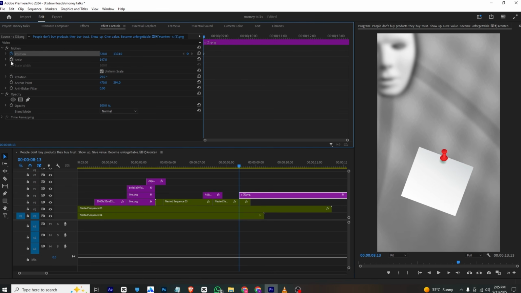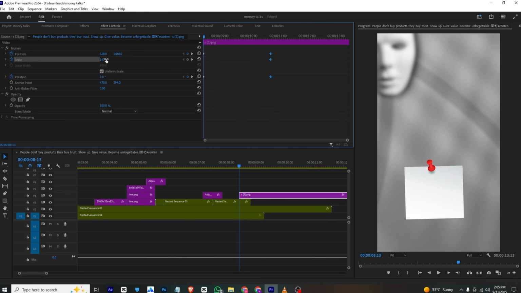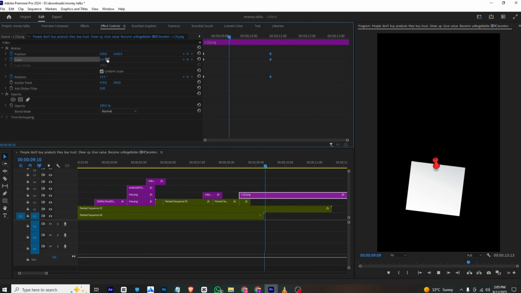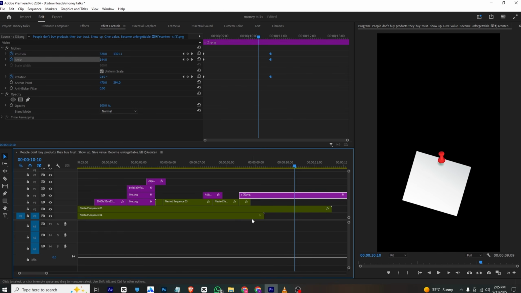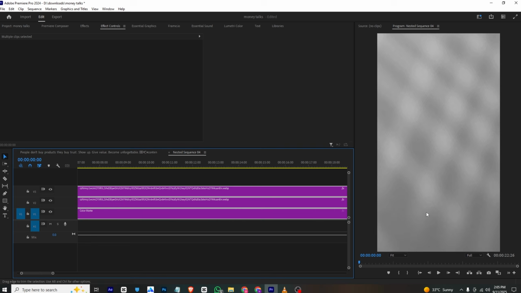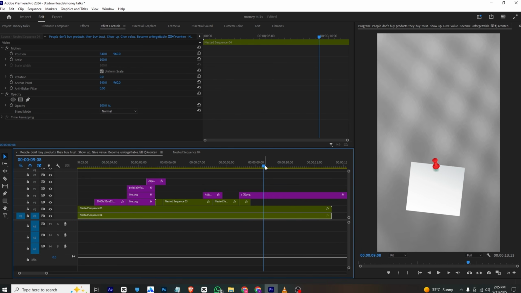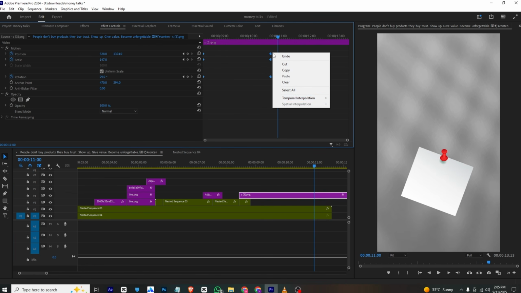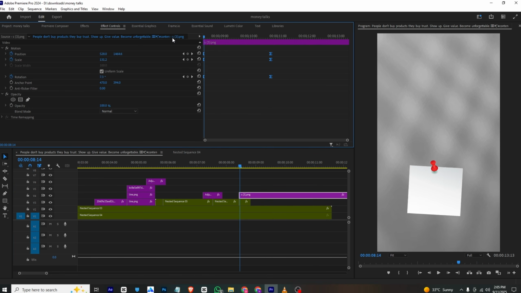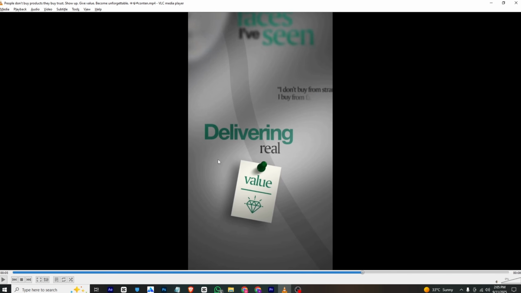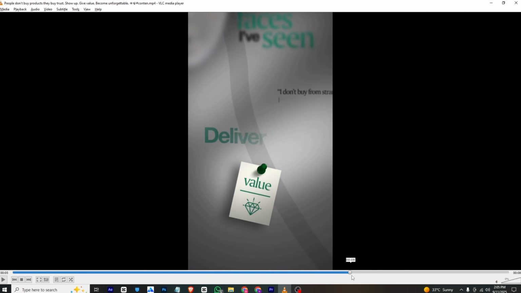So I will add a position and then rotation keyframe and also a scale keyframe. Move these as our final position. At the start, I will just simply rotate it like this and simply bring it down and decrease the scale a bit. So if we move, it will give us this, and I will just simply increase the background for once. And so if we see, it will give us this animation. I will select all keyframes, right click, and then ease in them. So this will be our final animation, and you can just simply type in the text.